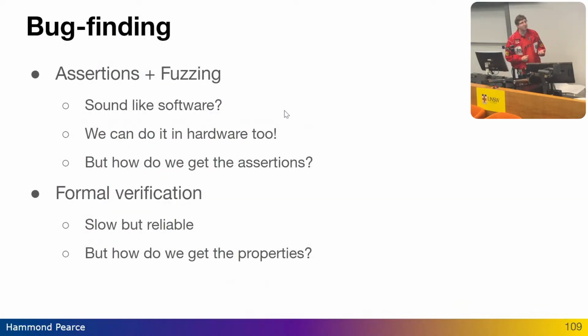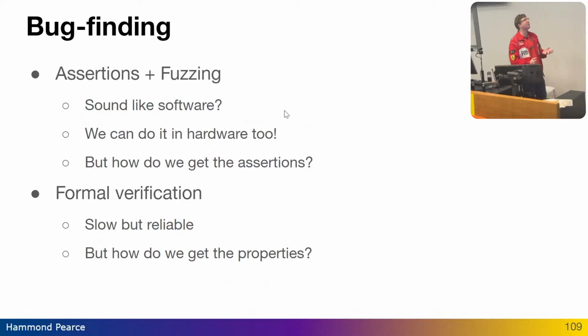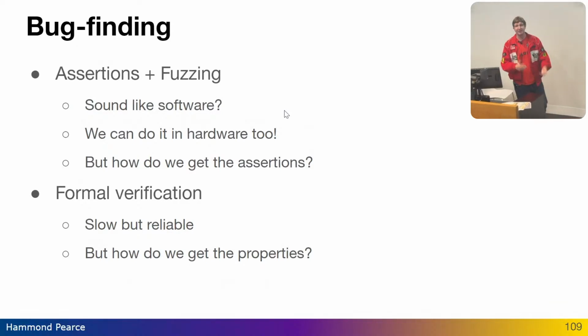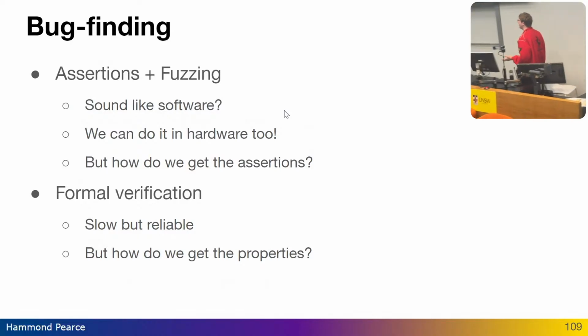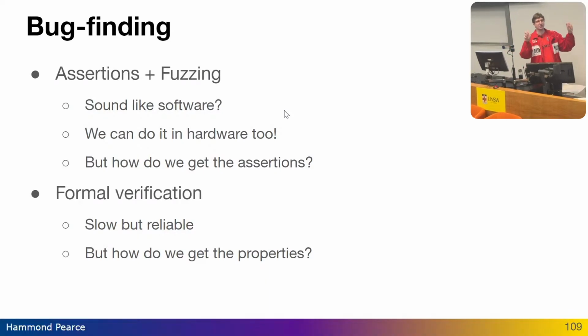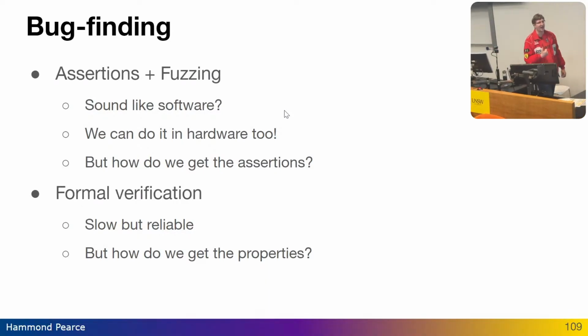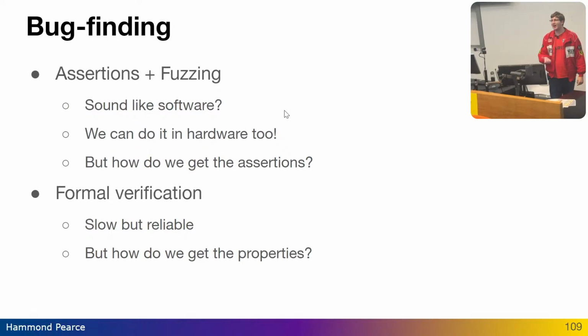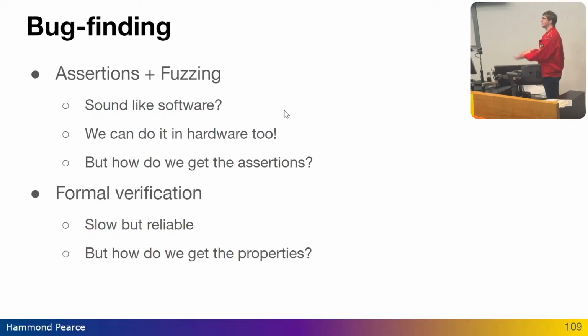How do we actually find bugs? Just like in software, we can do things like fuzzing. There is a thing called hardware fuzzing, and it works exactly the same way as it does in the software space, where we fuzz the hardware and we try and make it crash. What does a hardware crash look like? That looks a little bit different, but typically we're trying to make it violate an assertion, which now makes it sound like software again. So we can put assertions into our hardware, we can fuzz the hardware, and then we can see if those assertions are violated. If they are, that means something's gone wrong. And that is exactly the same steps as it is for software fuzzing.